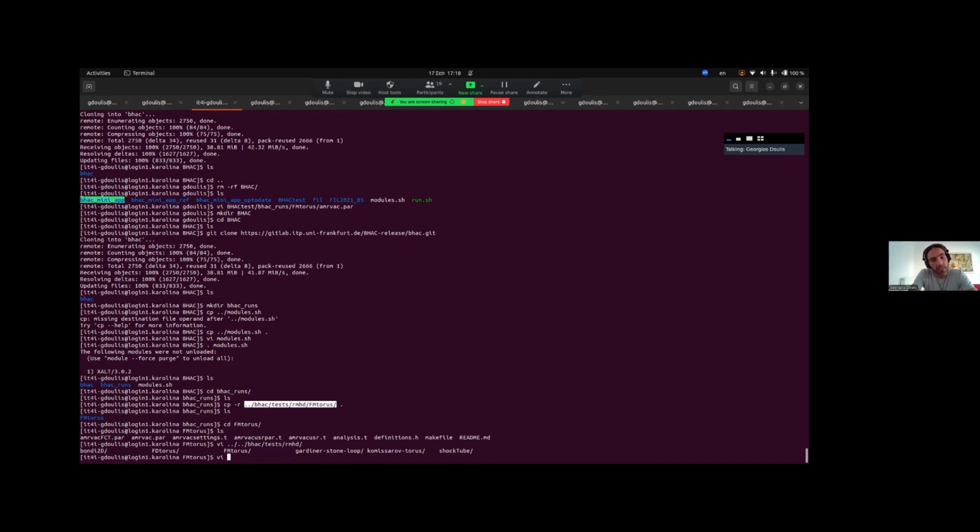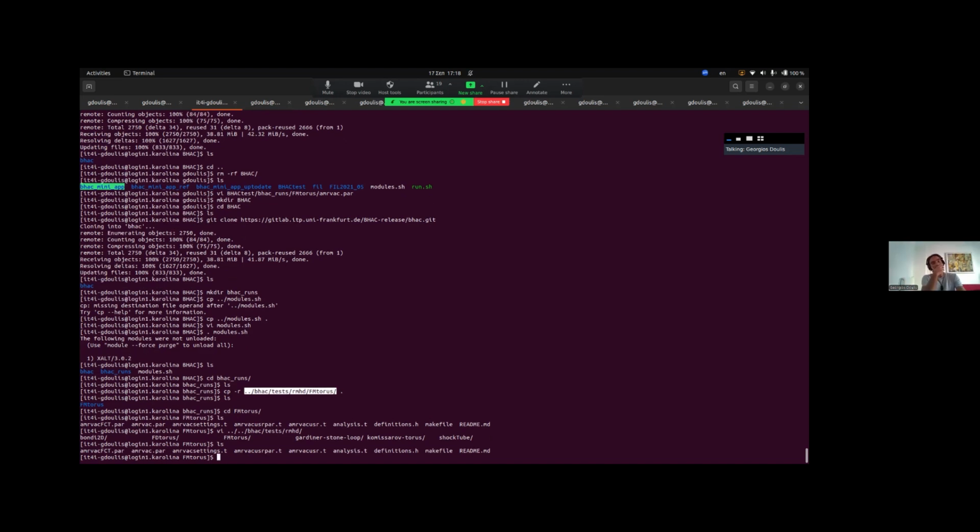So it has a lot of applications, and we need an executable for each application. For example, FIL that Khalil talked about before has one executable which can be used for all the applications. Here we have a makefile specific for this application and a par file. What we're going to do now is create the executable for the Fishbone torus.